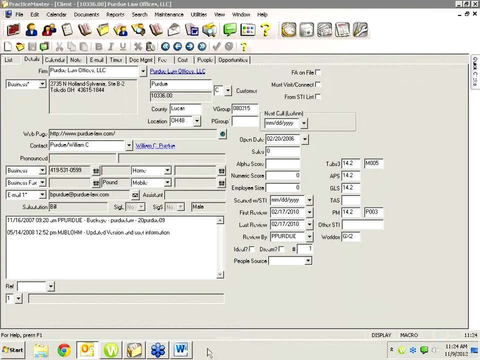Another thing that I'm just going to talk about, it's not really something I can show you, is the automatic archiving capabilities of a Worldox type approach to document management, meaning you can set up the system so that within 90 days of marking a matter inactive, it is automatically archived and taken out of the main Worldox file structure and either copied to a DVD or a CD or moved to a separate area within your file server that doesn't perhaps get backed up except on maybe a weekly basis as opposed to a daily basis or maybe a monthly basis. That's big.